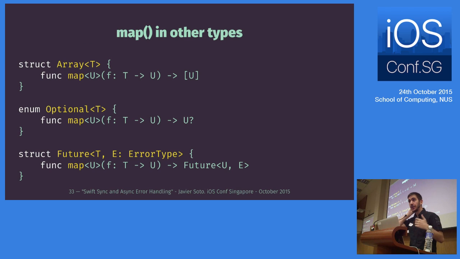So I wanted to compare the types so that you see that this is the exact same concept. This is just working in an asynchronous way. But if you look at the map function in array, which is very useful, it lets us take an array of strings, for example, and map it into an array of integers, where the integers are the length of the string. And it gives us this really neat syntax where we don't have to iterate with a loop and have a temporary array that we append to, et cetera. Optional is very similar. It just behaves slightly differently. It only maps if we have some, and it does nothing if we have none.